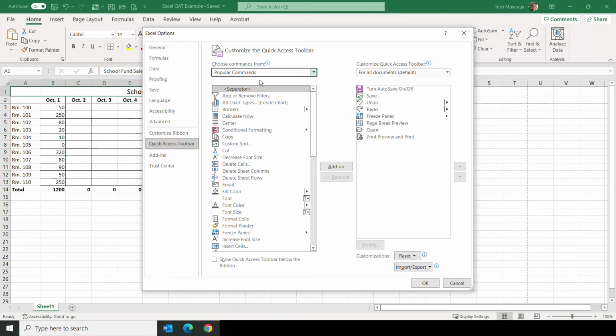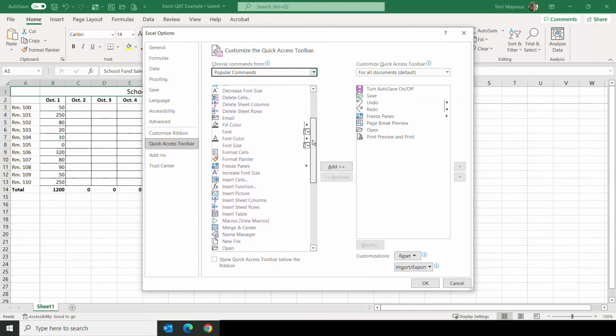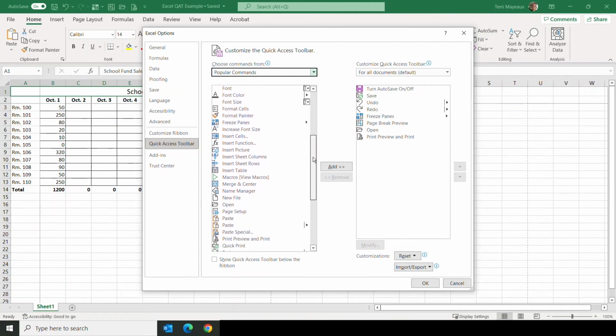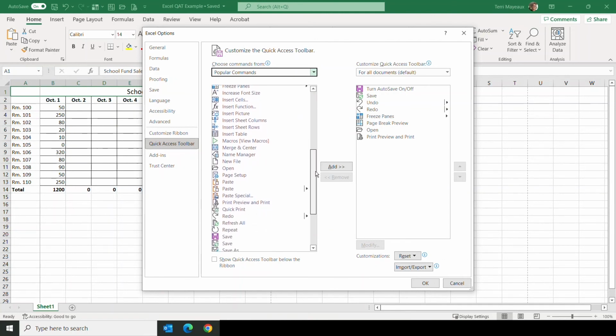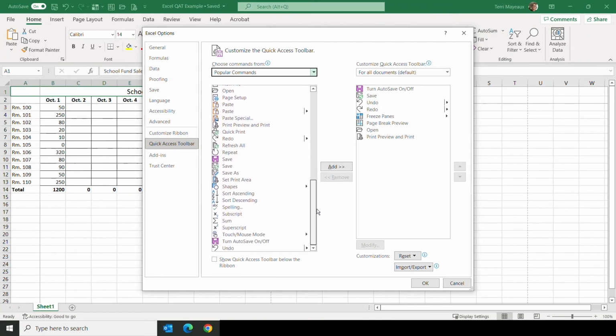And then once we decide what kind of commands we are going to use, in this case, popular commands, below that, we have a list of all of those popular commands in alphabetical order. And there are quite a few here. And so we would just want to select one of those choices.